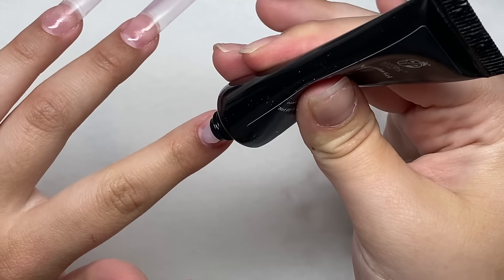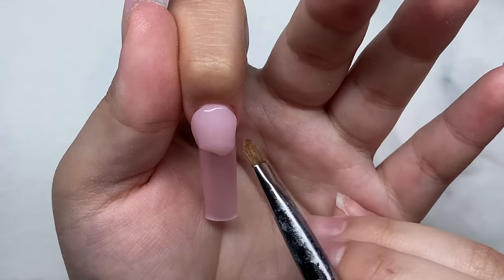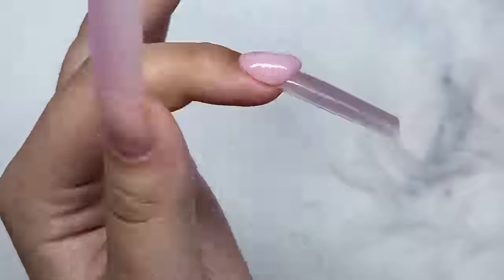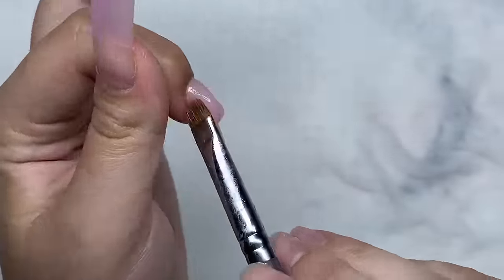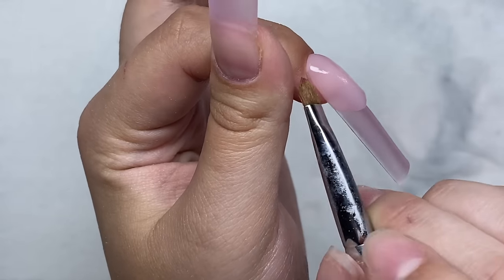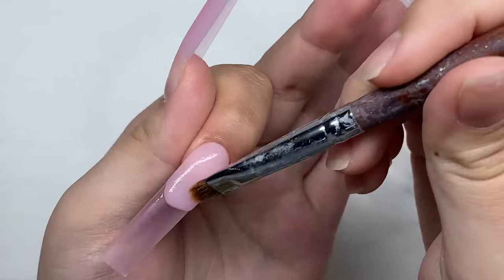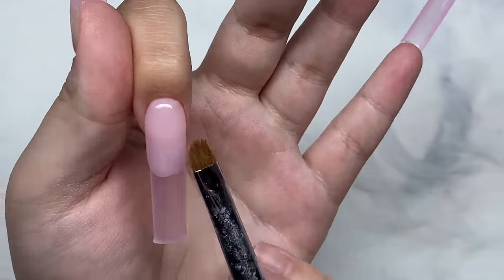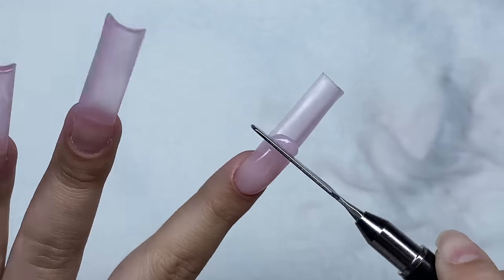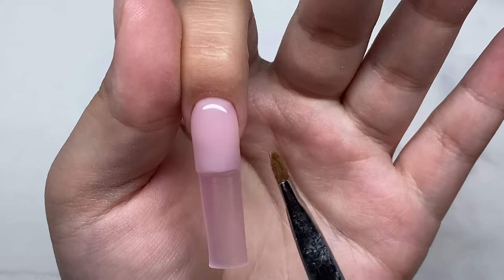So I'm just gonna add a bead of this at the cuticle area, and I'm just gonna smooth this out, and I'm gonna push this towards the skin and thin out the polygel right around the cuticle. So once I have the polygel like this, I'm just gonna take off a little bit of the excess that I don't want. Like, I don't want the ombre to go down that far. And then I'm just going to blend this polygel down.